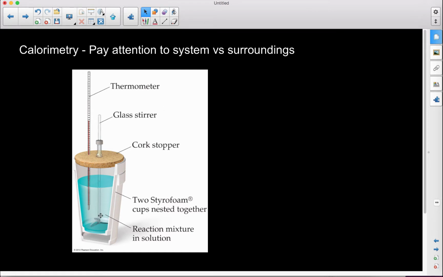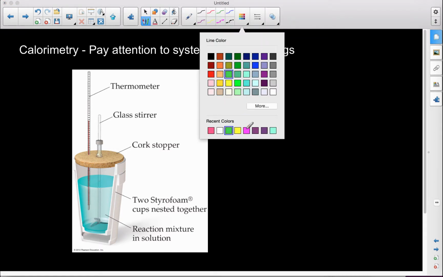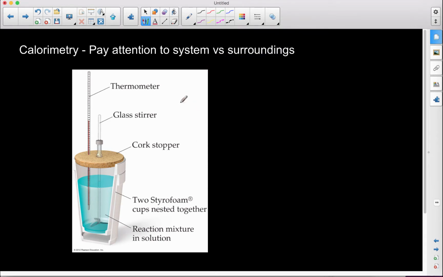okay? Here we have a standard very basic calorimetry setup, okay? Turns out that styrofoam cups are great for this, which is why that's what we use most of the time. And they happen to be decidedly affordable, right? Which makes them great for high school chemistry use. And actually your introductory college chemistry courses also for the same reason.